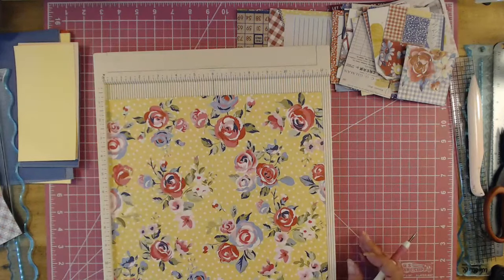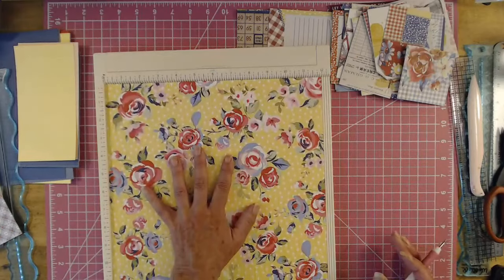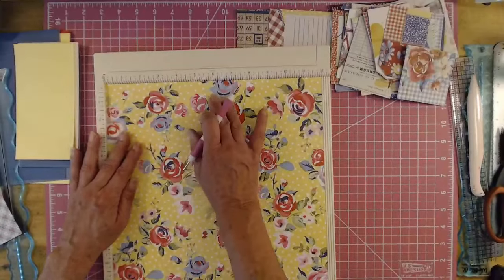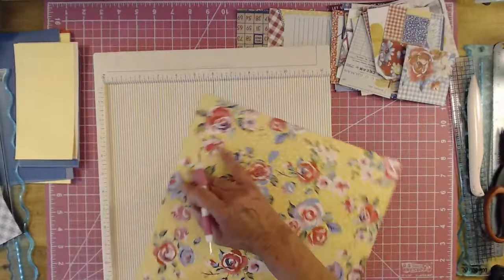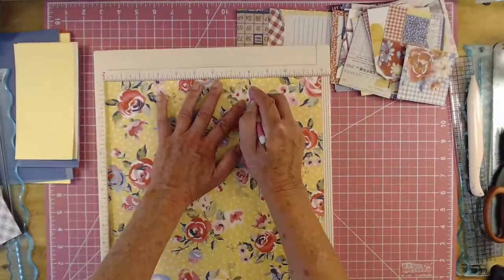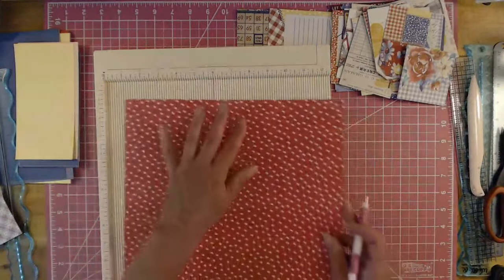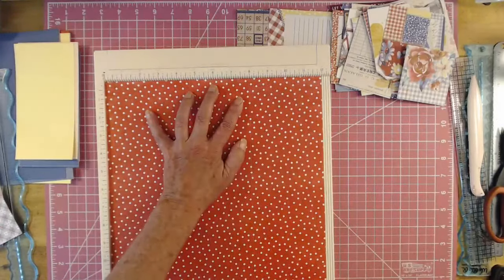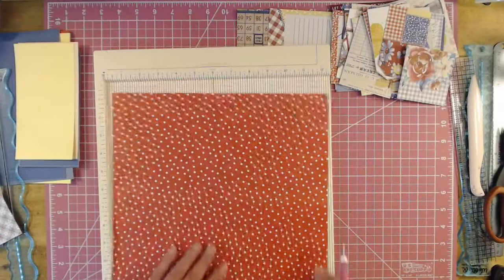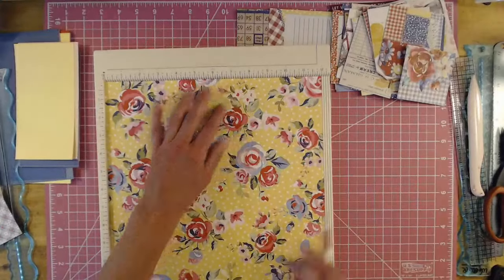Okay. Then I'm going to turn it around. Okay. This is my bottom. This will be the bottom. This is going to be the top. So this goes like this. You now want the top of it over here, and we're going to score it at 8 inches. Okay. Score at 8 inches. And I'm going to score both sides. Oops, I got off on that. All right.